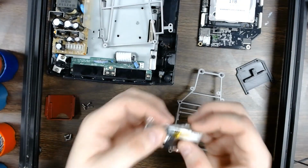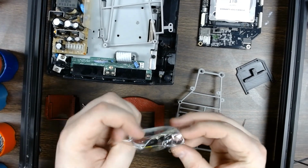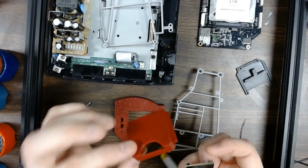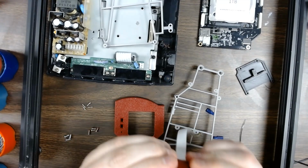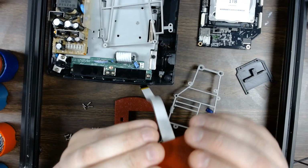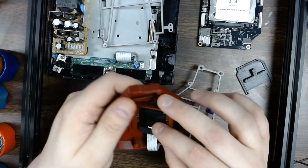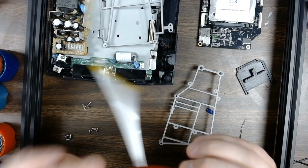So to start off with, we need the extension ready to go. You just take it out of the little plastic baggie it comes in. The extension will just snap into the hood. So this is the hood for the extension, and it just snaps in place. You're going to look for this side here to be pretty much flush with the extension itself. Once that's in place, you can just set that part into the print. It should sit in nice and neat.